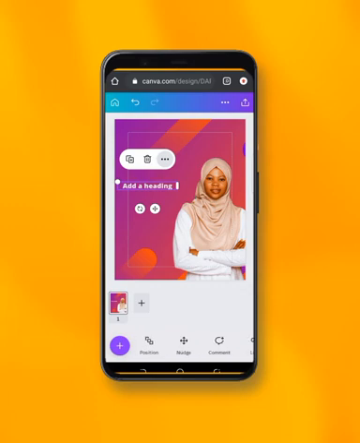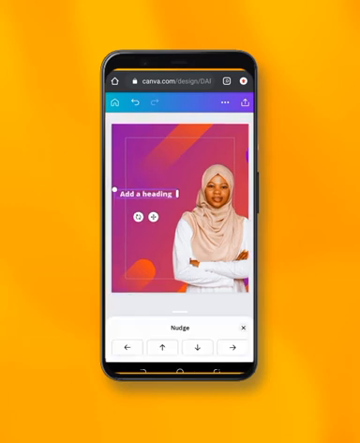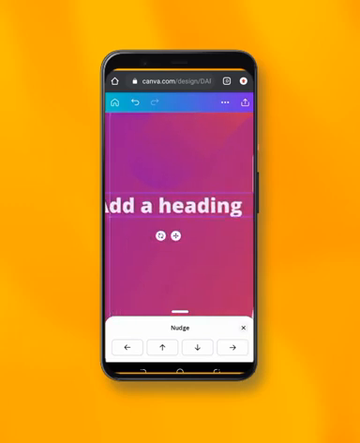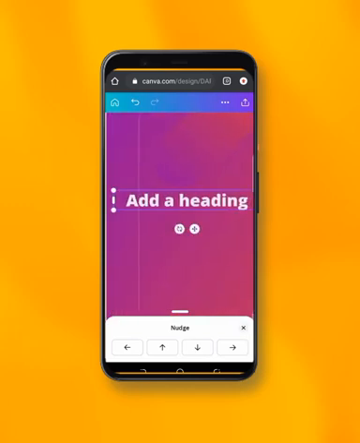So now the next thing here is the notch. Before, we did not have this here on Canva, and it was so difficult. Sometimes when you are designing and you have some little elements and you want to drag them, it will be so difficult. When you move it to the right, it will be too much. You move it to the left, it will be too much. So with this notch, let me zoom in so that you can see what I'm talking about. With this notch, you can easily make sure your design is well aligned.